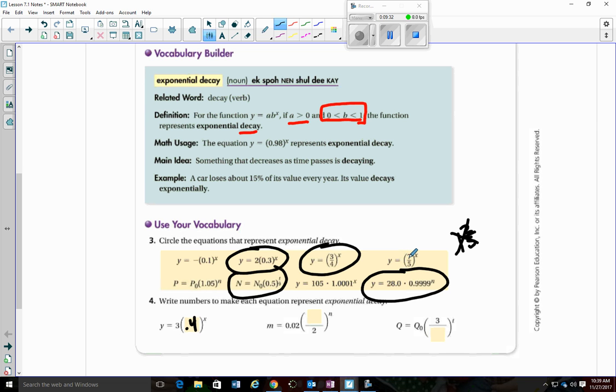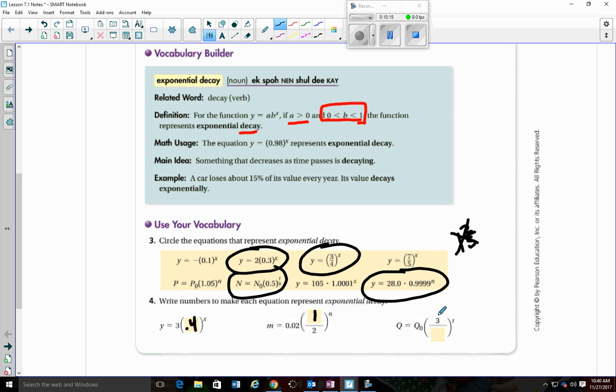All right, what about the next one? So again, the 0.02 is positive, so that meets that condition. But what can I put in the box on the top if I have a fraction? My bottom's a 2. I'm kind of forced to make that a 1. I can't make it a 3, because again, that would be improper, and it'd be back to this idea, because 3/2 would be something larger than 1. So with that case, next one, what can I put on the bottom? If the top number is a 3, can I put a 2 on the bottom?